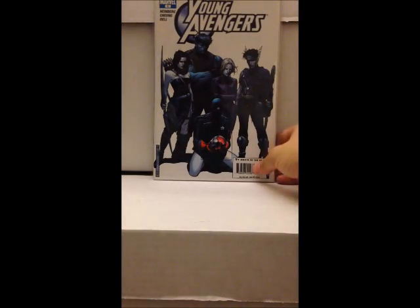This one, I took a trip out to New York City last week, and I was really excited to go. I lived there before, but I was excited to go back to Midtown Comics and check out what they have and see what they've got for old Amazing Spider-Man issues or anything that was on my hit list. It was really unfortunate that their back issue selection, even though they have a lot of back issue bins, everything was really overpriced, or it was something I didn't really want. So I didn't get anything from any of the Midtown places that I went, and I tried a couple other shops in New York that I used to go to.